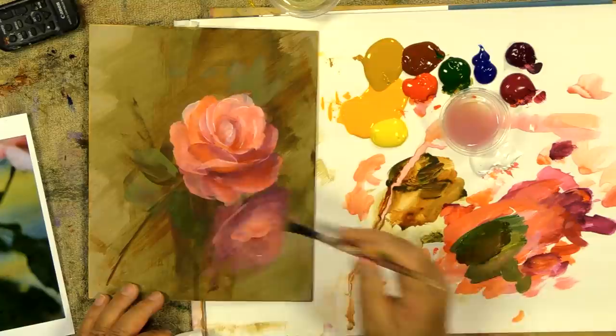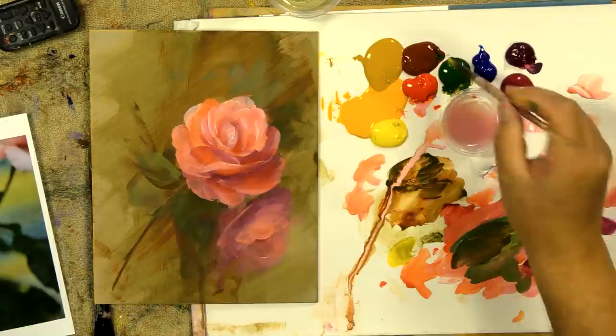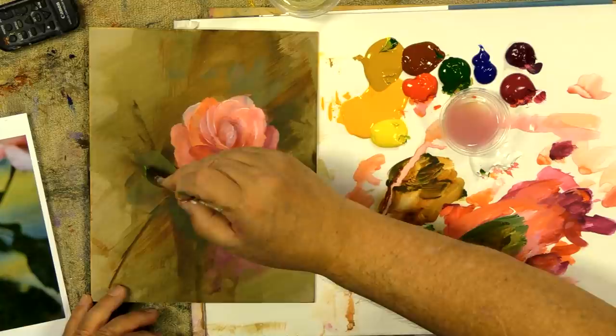That kind of stuff comes to you through the study of color theory, and you'll know exactly why your color is off if you study color theory. So we'll push some of that in. Now, let's just lighten that up and go more of a brighter yellow green. I put the Hansa in to brighten it, and the yellow oxide will lighten it a little bit but tone it, because I don't want to go too bright.